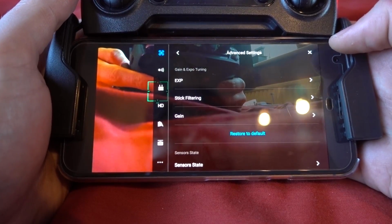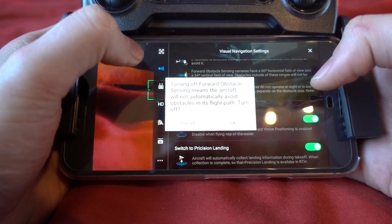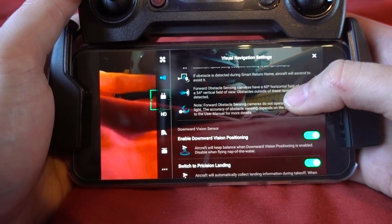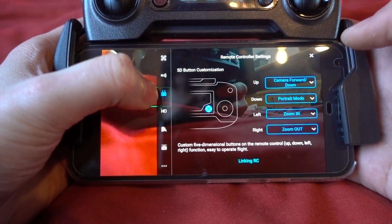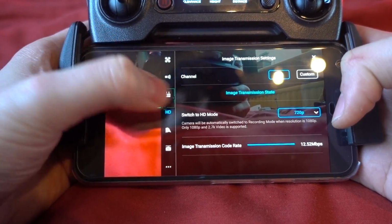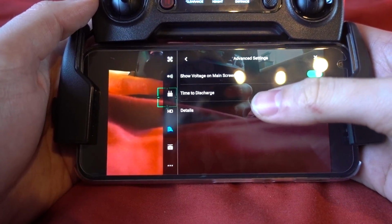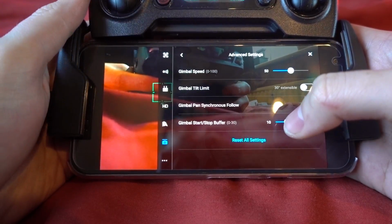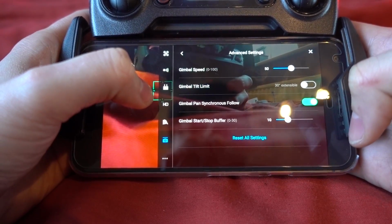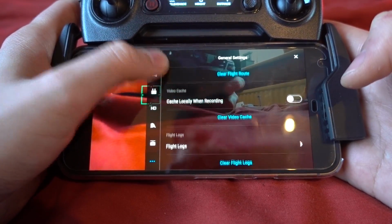So here we can put Expo in if we want. There's so many settings here. Okay, so need to turn on obstacle avoidance. I had to do that. And didn't change anything here, but you can set up your various different buttons here. You can have the FPV changed to 1080p if you want, but I'm going to keep it at 720p so that we've got a clear feed. I've changed the discharge of the battery to 4 days. And this is sort of advanced camera settings here. And if we've got anything else down there, you can just change the units there. Show the fly route. There's so many settings here.